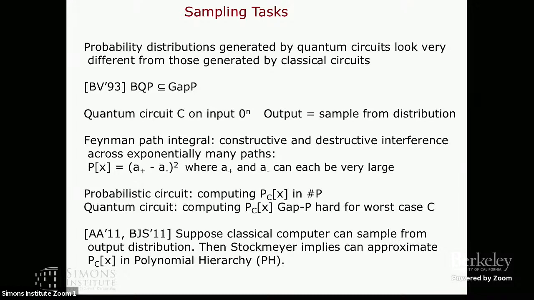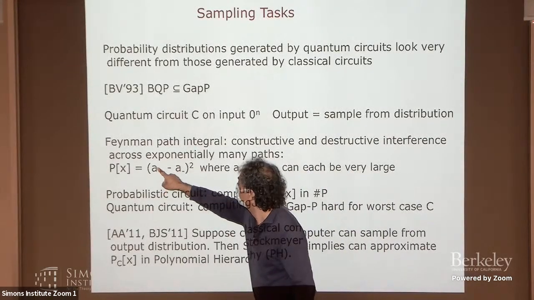Right? And so when you look at the probability you associate with a path, it's actually a probability amplitude, and it's either positive or negative. And so if you want to look at the probability of X, what you'll have to do is look at all those paths which give you a positive amplitude, all those that give you a negative amplitude, and your total amplitude is the sum of these two, so it's A+ minus A-, and then the probability you actually see X is the square of this. And so when you square this, what you will get is actually A+ squared plus A- squared minus two times A+ A-.